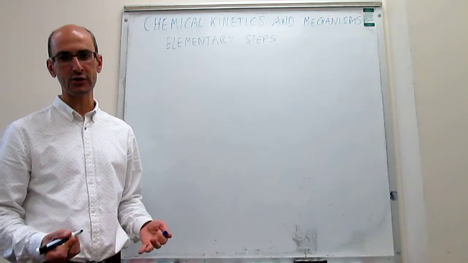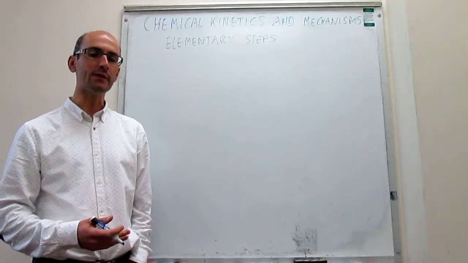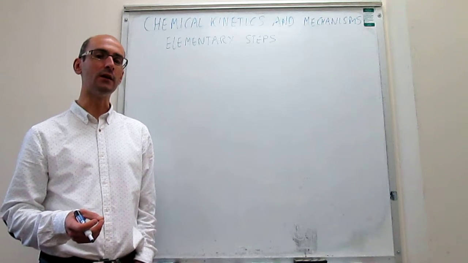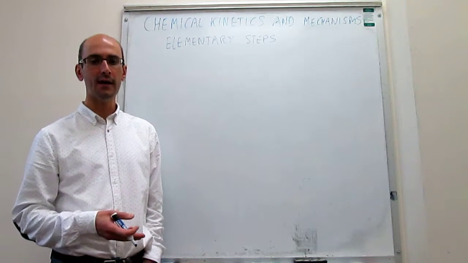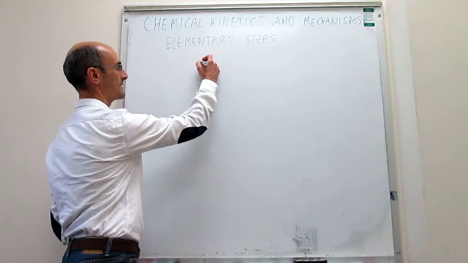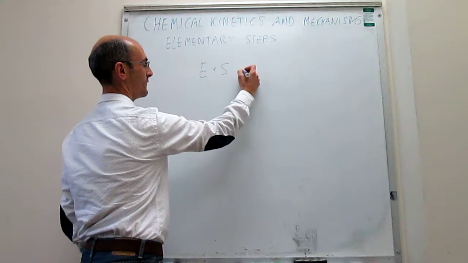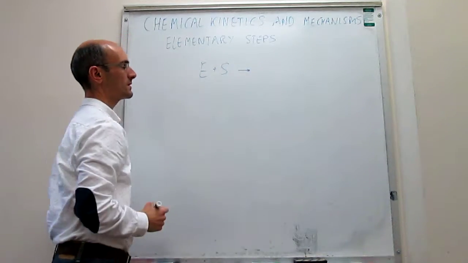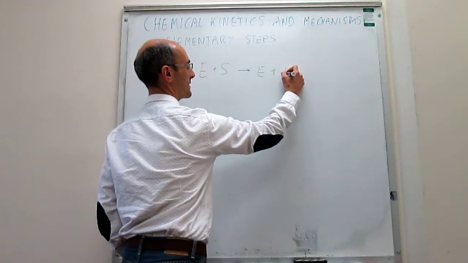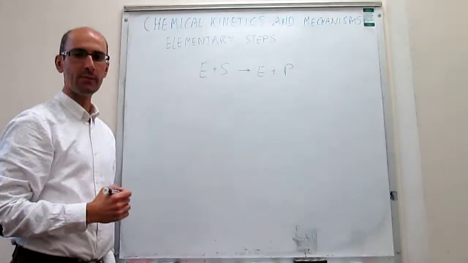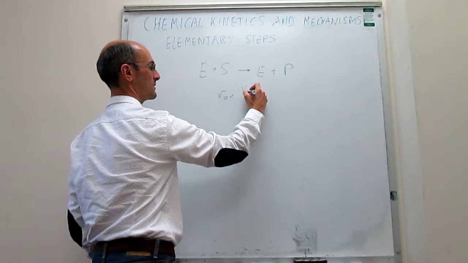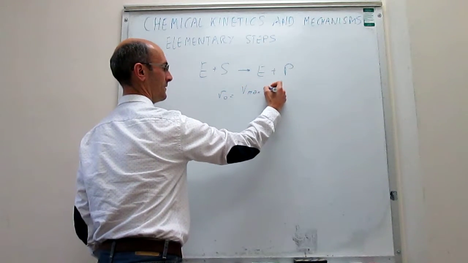All right, one of the main points that we made in those prior videos is the fact that when you have a chemical reaction, the rate law needs to be determined with experiments. You simply cannot write the rate law directly by looking at the reaction stoichiometry. That is exemplified by a typical enzyme-substrate reaction that follows Michaelis-Menten, in which the reaction looks like enzyme plus substrate yields enzyme plus product. But the initial rate is equal to something that looks rather complicated.